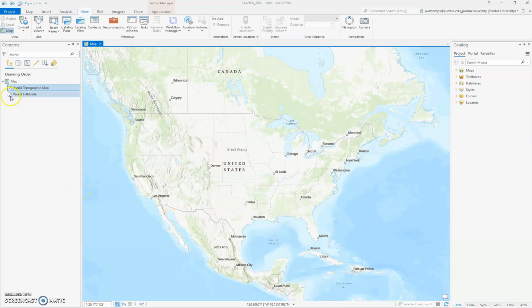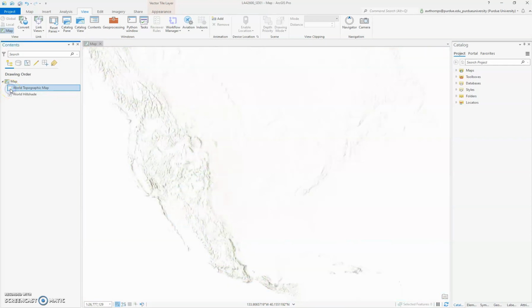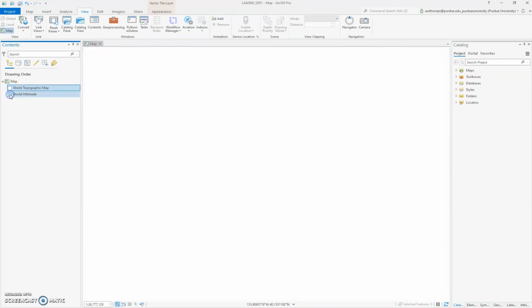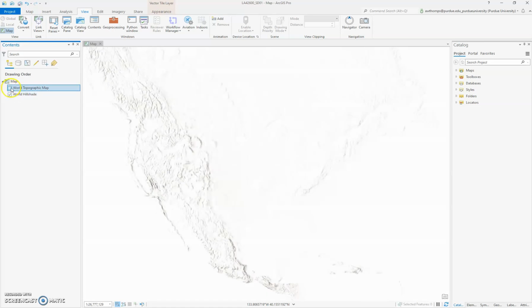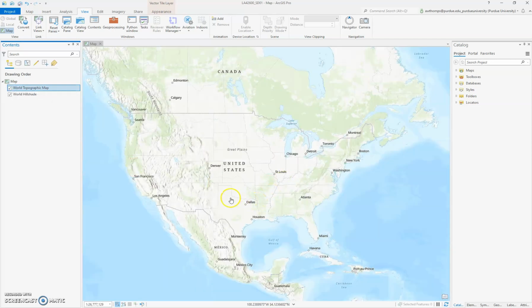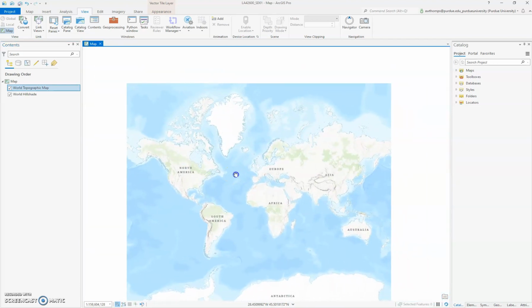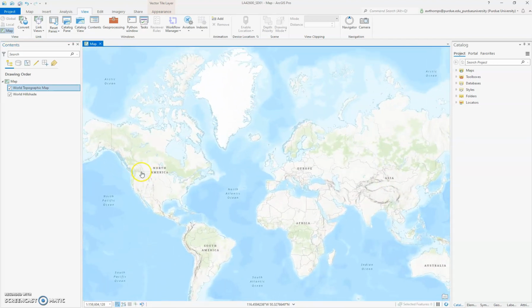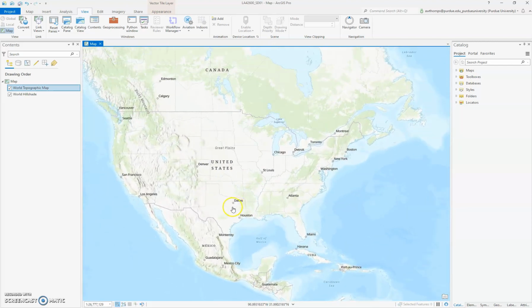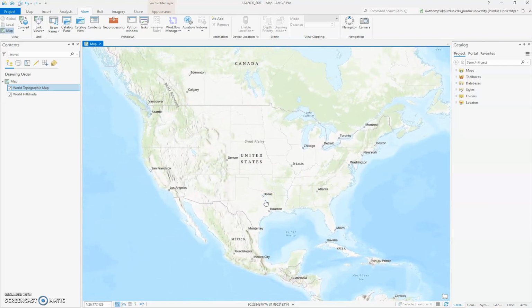The default mode includes a couple of different layers here, and you're going to see the world topographic map and then an underlying hillshade map, which is just a projection of vertical relief, so elevation relief. And again, this allows us to pan anywhere on planet Earth and take a look at those basic characteristics.